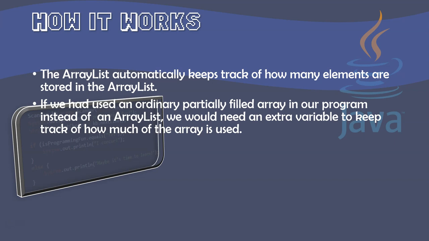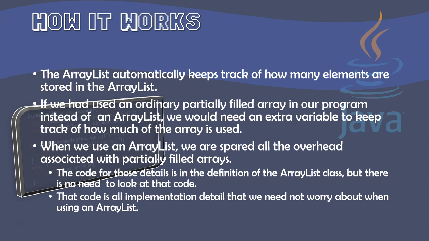Is it using 10 elements of that array? Is it using 20 elements of that array? The nice thing is when we use an array list, we are spared from having to do all that overhead programming associated with, for example, a partially filled array. Now the code for those details is technically in the definition of the ArrayList class, and if you want to dive into the documentation, you're more than welcome to. But we don't need to worry about how that works because that implementation is all handled for us by the ArrayList class. As long as we know how to use the array list, we don't have to worry about how it's been implemented inside of Java.